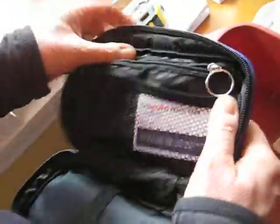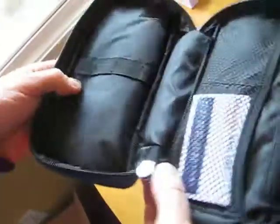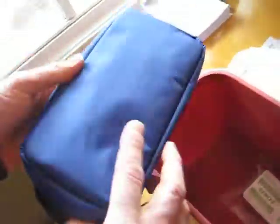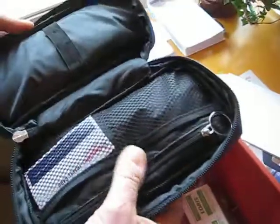A refrigerator pack, freezer pack, so you can put your injector units in here. And so that's all this. It's a freezer pack, so you can go traveling. And alcohol swabs.